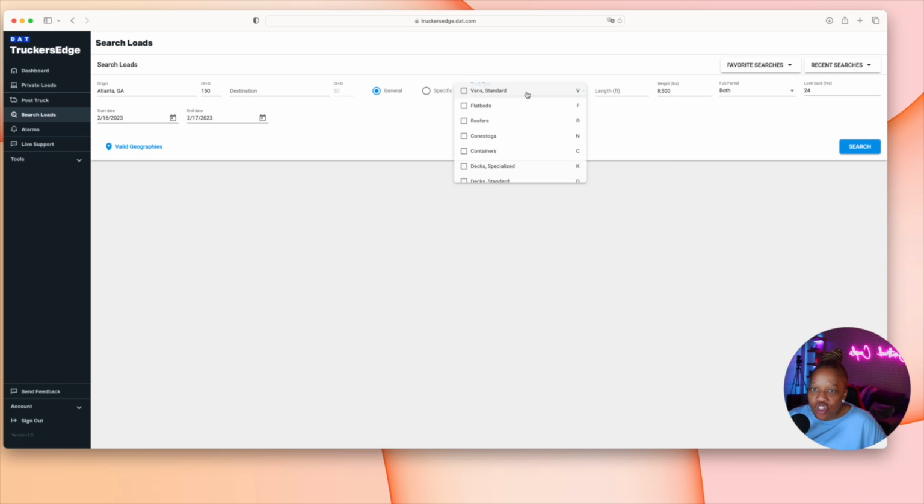Now you can either search general and look for your specific type of truck, or you can search specific. I always use specific because general will only allow me to search for vans, standard, right? Specific, I can search for a specific type of vehicle. Now, me personally, I always choose straight box truck, van, that's going to be the 53 footers, van with a lift gate, van with a blanket wrap because I have blankets that I can use to wrap furniture, and van with hot shot. That's what I use. All right. Length, I always leave blank. I like to see all my options.